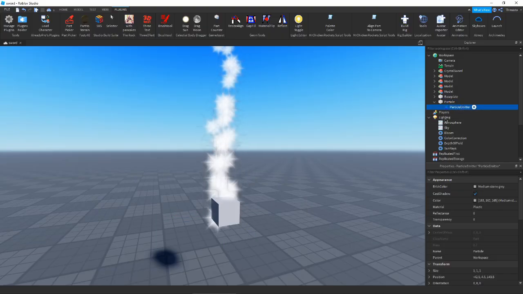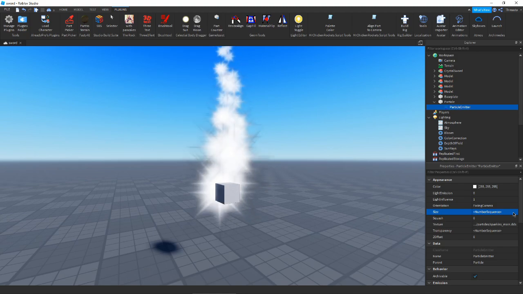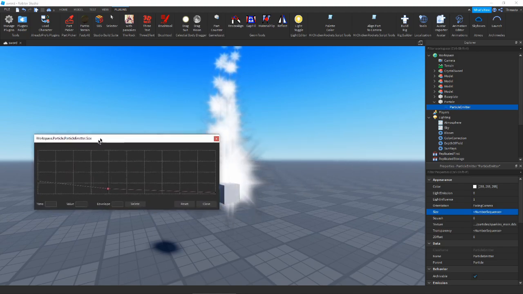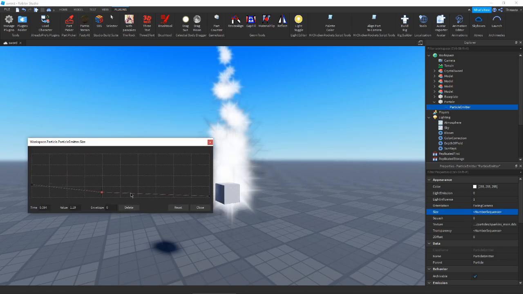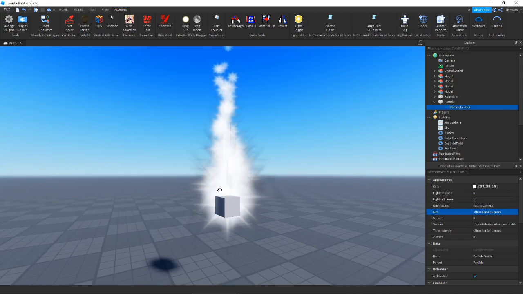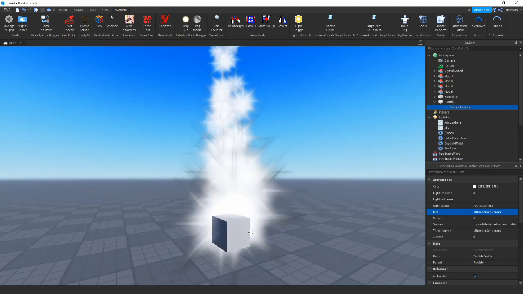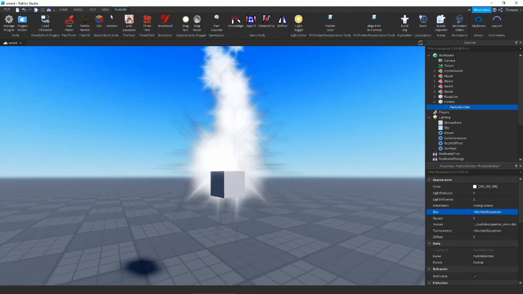Now we're going to hop back into Studio, and we're going to start messing with our size values. What I've done here is I just made it start really big, and then quickly get smaller, and then gradually get smaller. So as you can see, it starts out big, like a fire starts out big, but then as it gets towards the top, it trails out. And you can see down here, this doesn't look quite good with this just popping in.